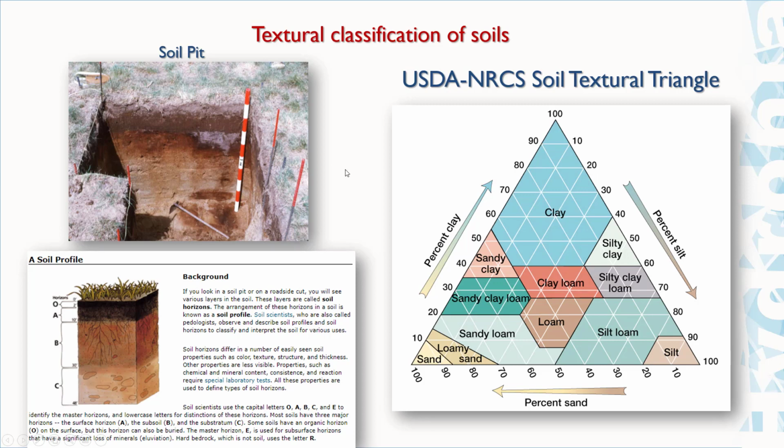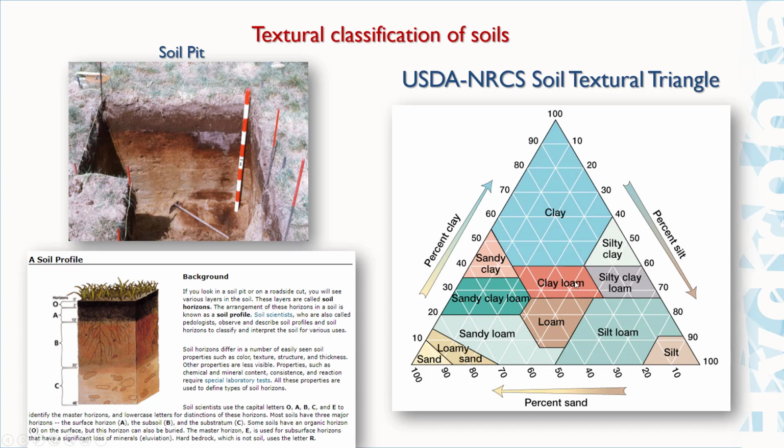Well, to characterize the soil, what we do is we take a sample of the horizon, we send the sample to the laboratory, and in the lab they are going to determine the percentage of clay, the percentage of silt, and the percentage of sand that this sample has. And then suppose that the result is that the sample has 30% of clay, 30% of silt, and 40% of sand. And in this case, the textural class is clay loam.